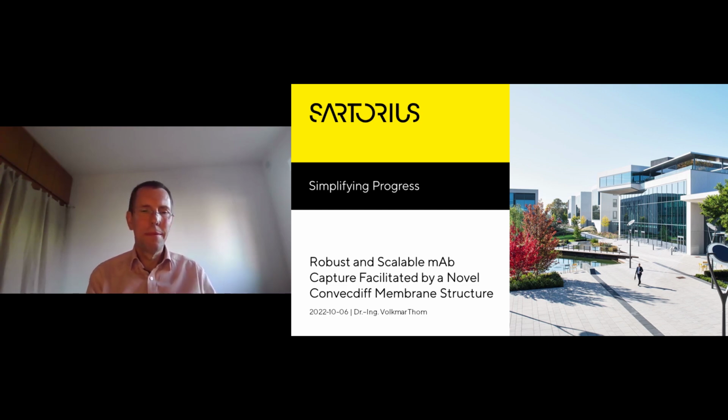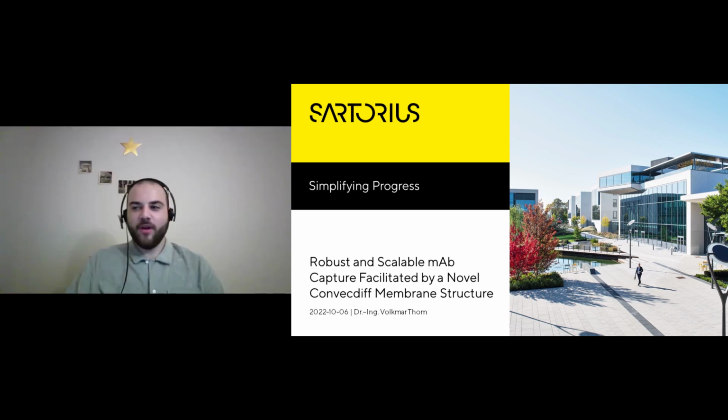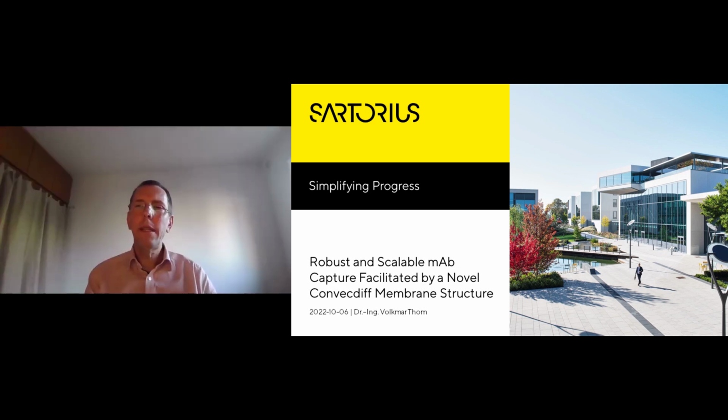And is a pre-filter needed in front of the Rapid A membrane? We certainly recommend it. I guess it's nice to have a police filter in front of a chromatographic material always. So we would strongly recommend it. The same here, it might not be necessary always, but it's probably a good idea to do that as a police filter and for robustness sake.